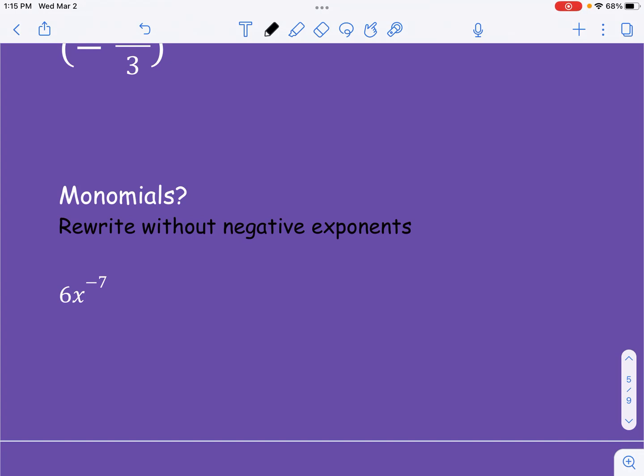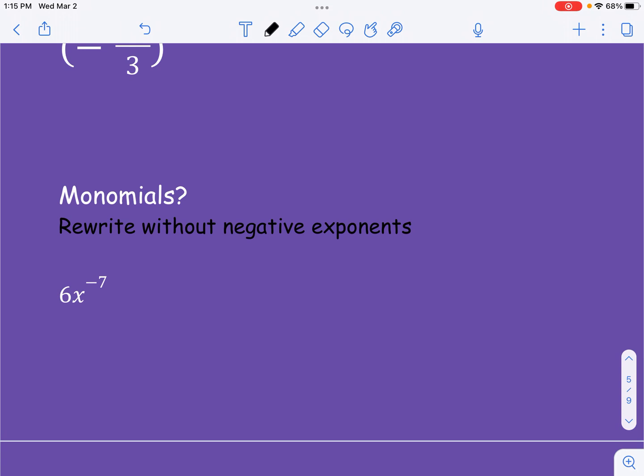All right, let's rock. So now when we deal with monomials with negative exponents, what we've got to remember is that you're applying a negative exponent to something that's a product. So don't think of it as one big chunk of a thing. It's basically a bunch of separate things.